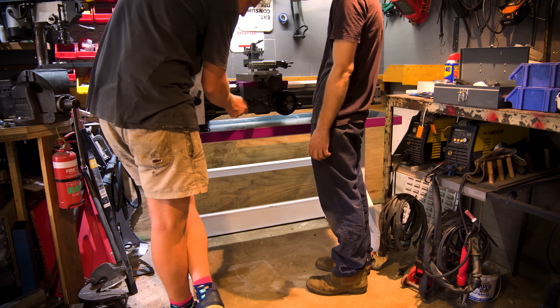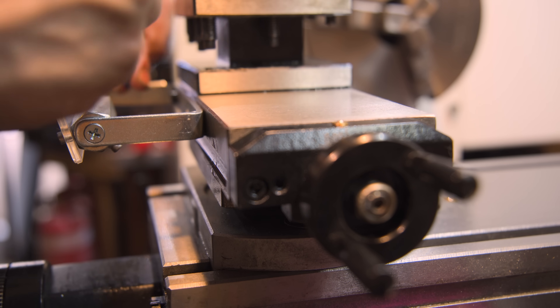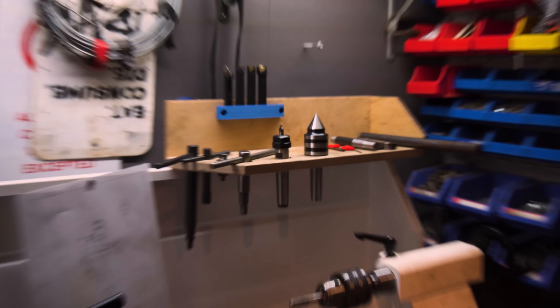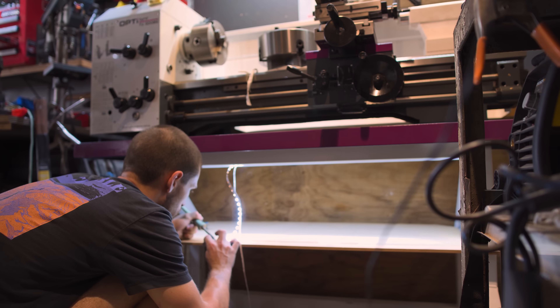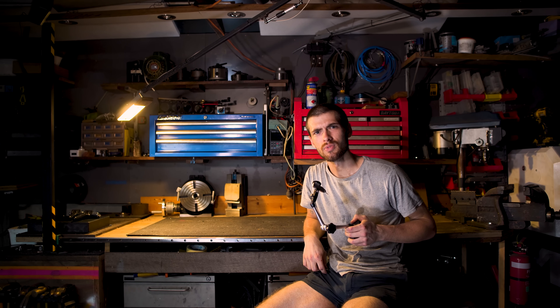This isn't going to be the final setup or resting place for this machine, but I do need somewhere to store all the tooling and accessories for now, as well as the safety guards that will definitely end up in the bin at some point. So I added a little rack to the backsplash, as well as a shelf underneath, complete with some LED strip lighting. Some of the more keen-eyed among you might have spotted that there's already some chips sitting in the tray under the lathe — and while I'd love to show you what they came from, making the first chips on a machine tool is a deeply emotional and personal moment.